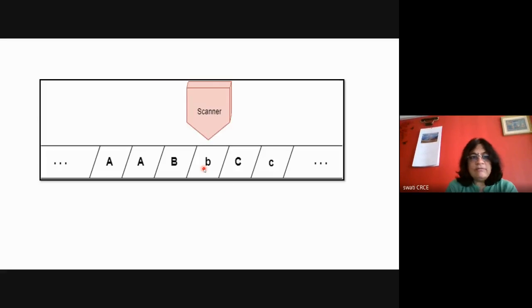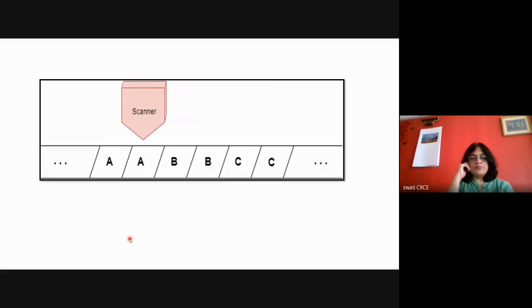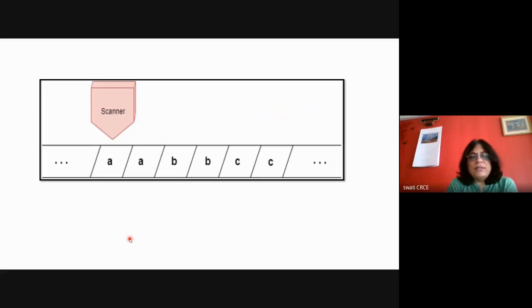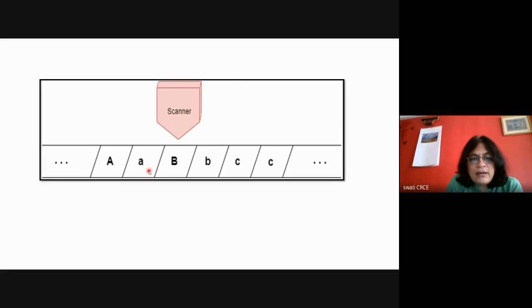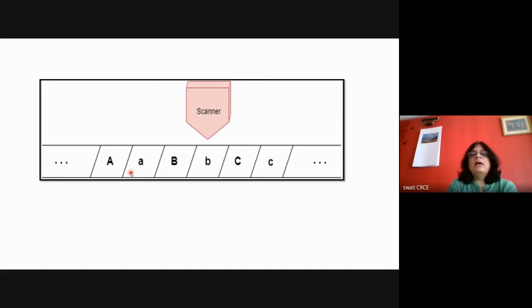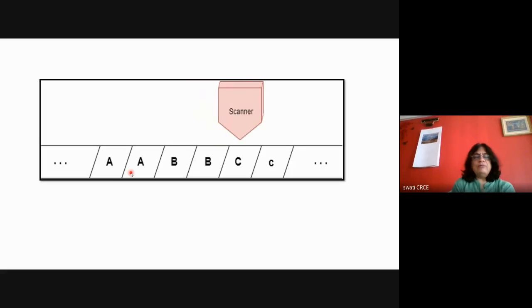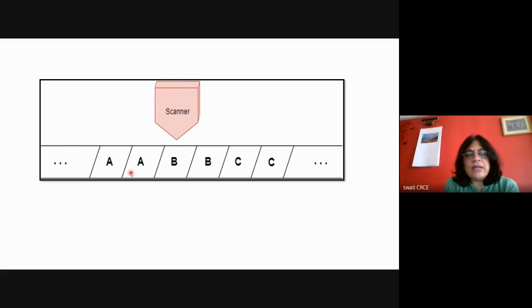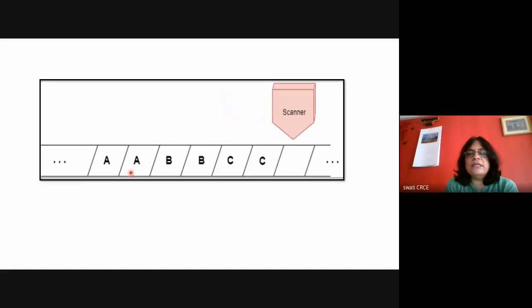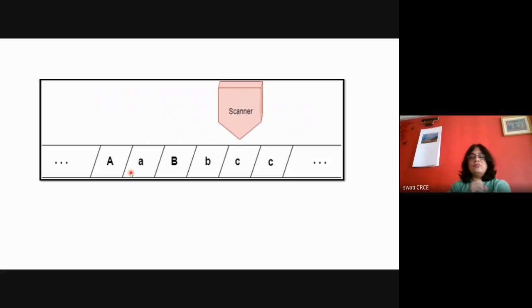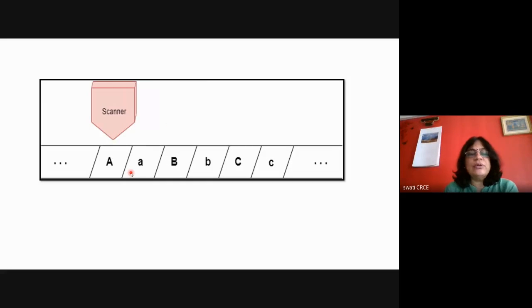Okay, so let's see one example. Like here also, so now we take one example. We have a problem where we have to design a Turing machine that accepts strings of type a raised to n, b raised to n, c raised to n. Are you understanding? We are going to understand this Turing machine with the help of one example.